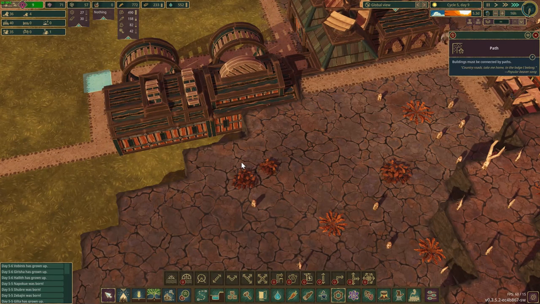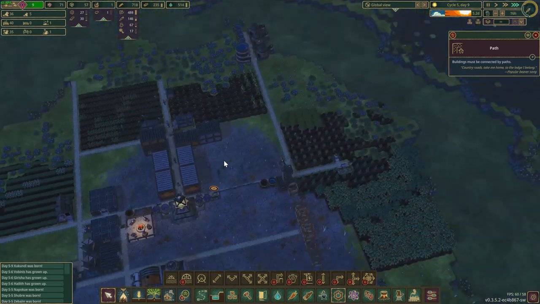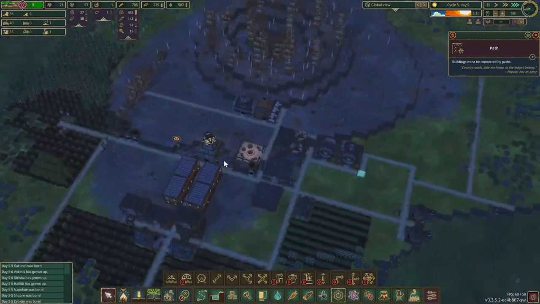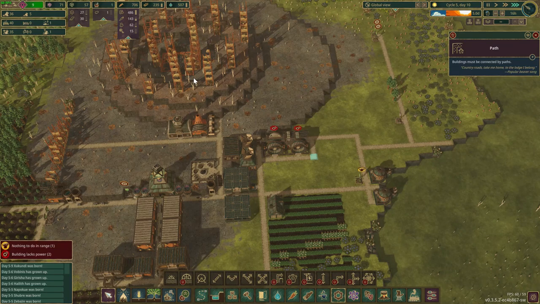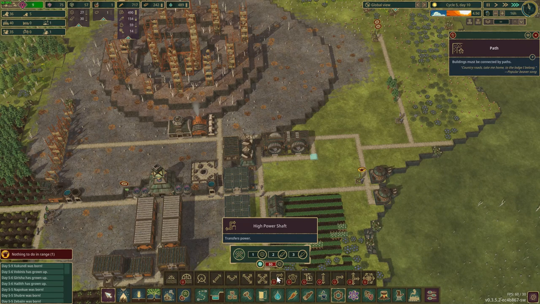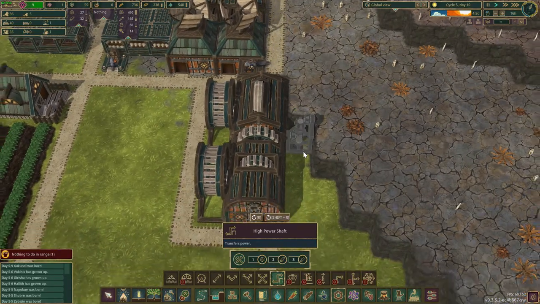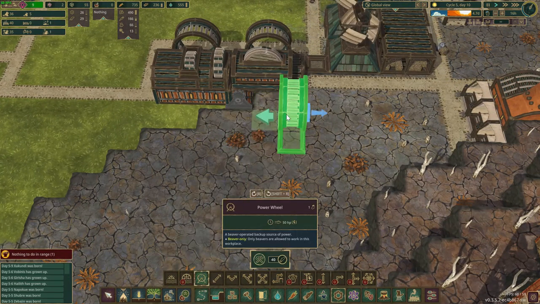Let me go ahead and speed this up. We'll let it run for just a minute here so I can get my research points. Almost there. There we go. Go ahead and slow that back down. So we got this guy. Now I can connect and we can bring it back up over here. Alright. So let's go ahead and set up a couple extra power wheels.